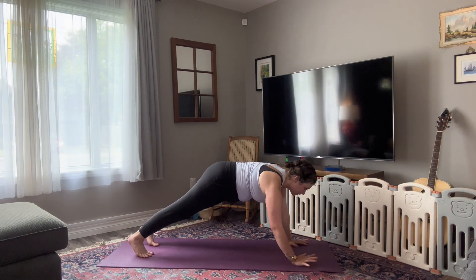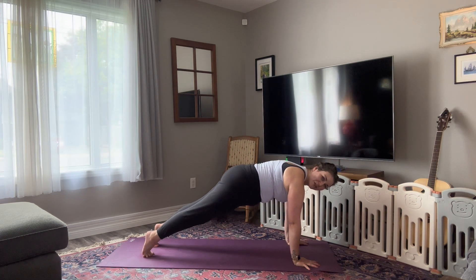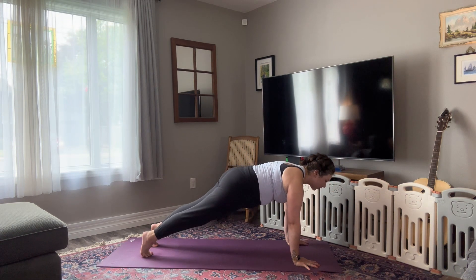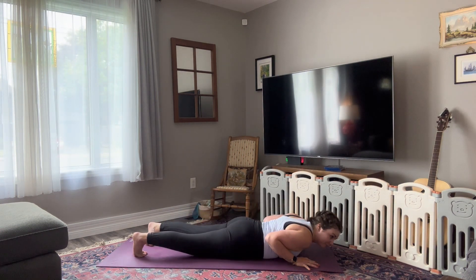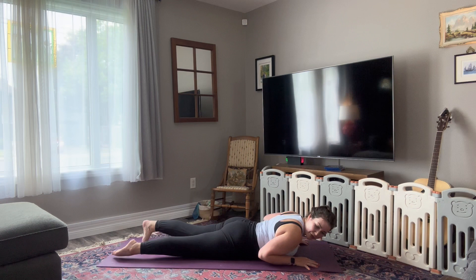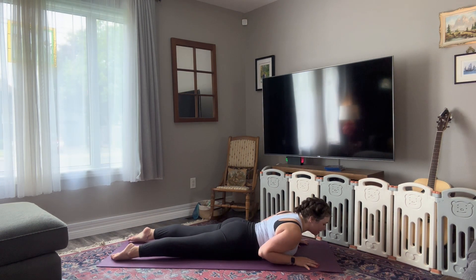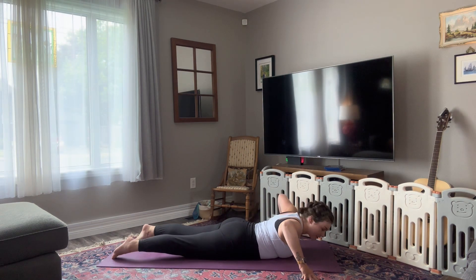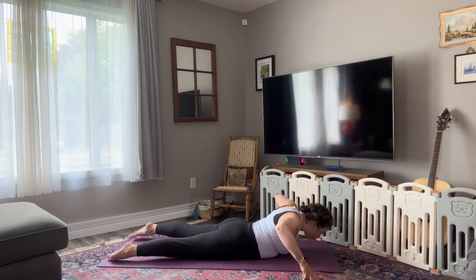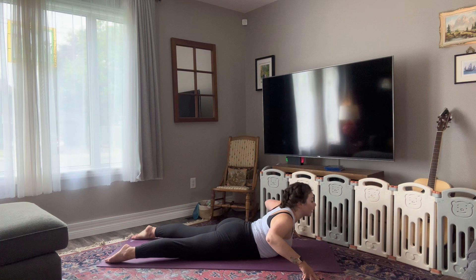Come forward onto your tippy toes, your shoulders are forward from your wrists. And then slowly — knees lifted or lowered — with control, you're coming all the way down onto your belly, elbows grazing side ribs. When you get here, untuck your toes, press your toenails into the mat, your kneecaps will lift. Tent your fingertips off the mat at shoulder height, winging elbows up towards the sky. And as you inhale, draw your heart forward and up. And exhale as you melt back down.